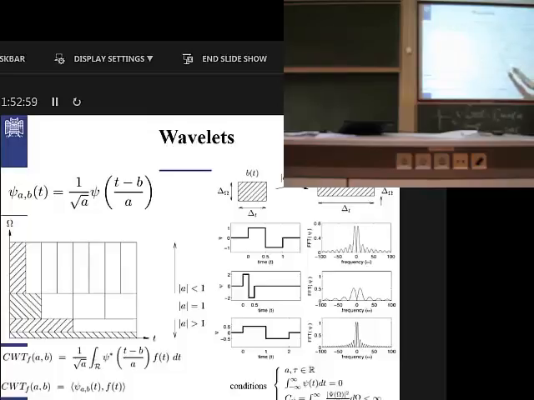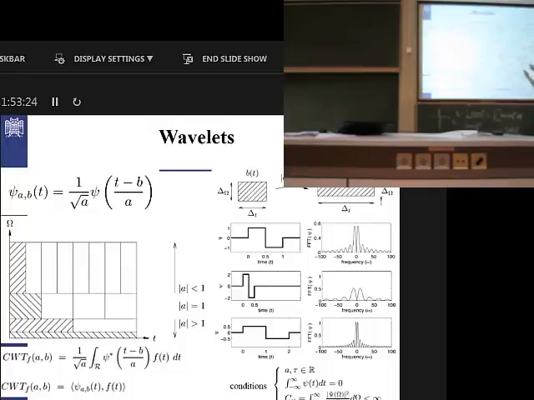And this kernel is called the mother wavelet. By shifting or scaling this mother wavelet, we can try to get any of those resolutions in the time frequency domain. So this is the structure for the mother wavelet in the frequency domain, it looks like this.